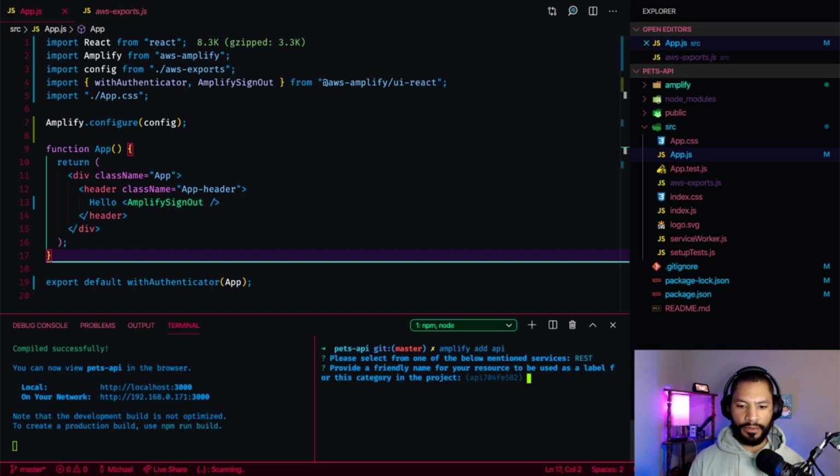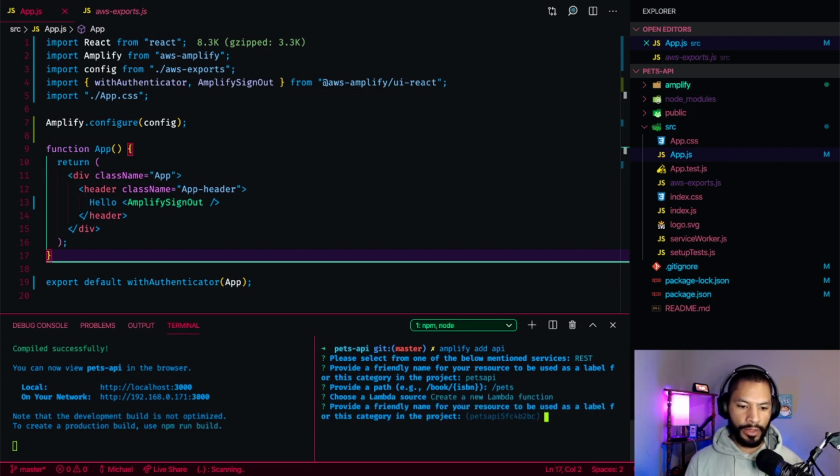And this part is actually fairly important, where it'll give us a default name that we can choose from. However, this is going to be the name of the file or folder within our application. So I'm going to make this a little bit more reasonable, in which case I'll call it our pets API. Now the configured path that we want to select is going to be /pets. We don't have a Lambda created, so we'll create one. And I'll provide another well-named resource, in which case this will be our pets function.